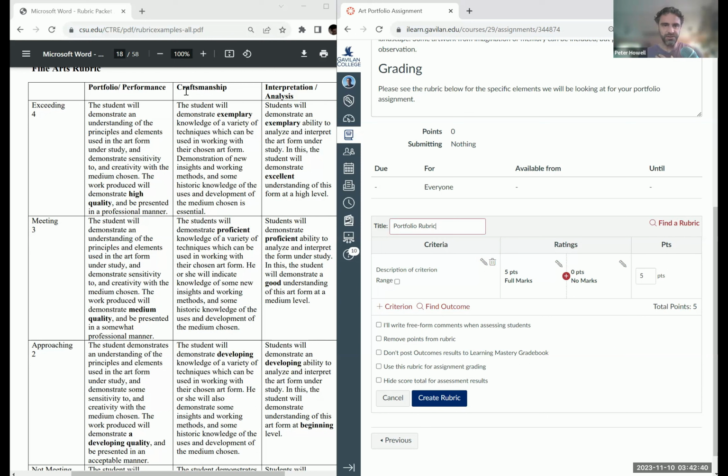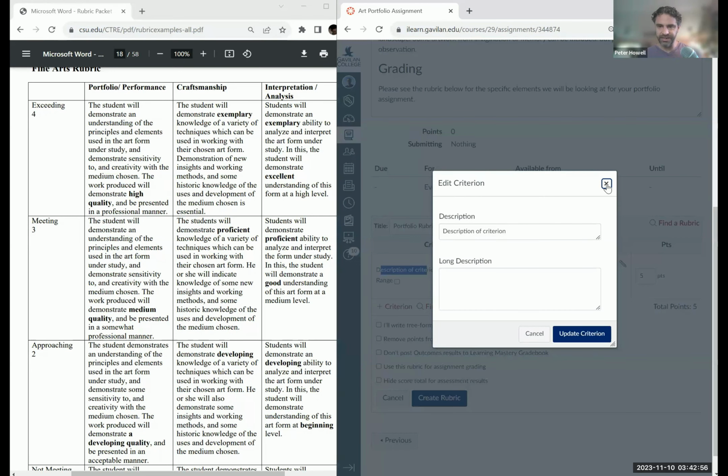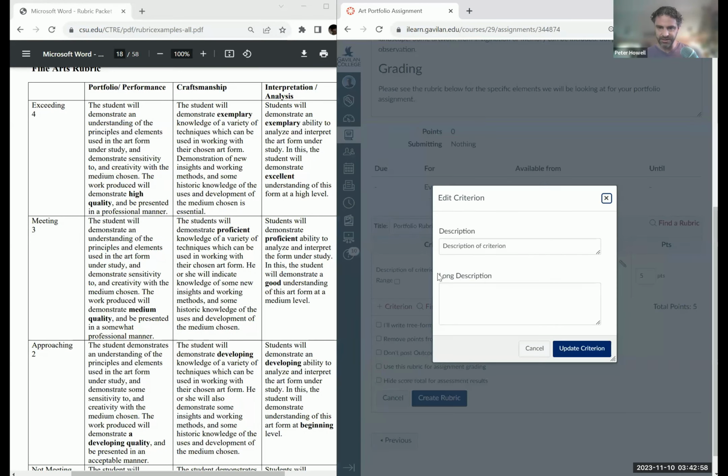So there's three levels of criteria here in my sample that I'm going by, and each one has four separate ratings. So we are given a sample one. It's just a description of criterion and two different ratings. And as you can see, as I click on it, it's already popping up things for me to edit.